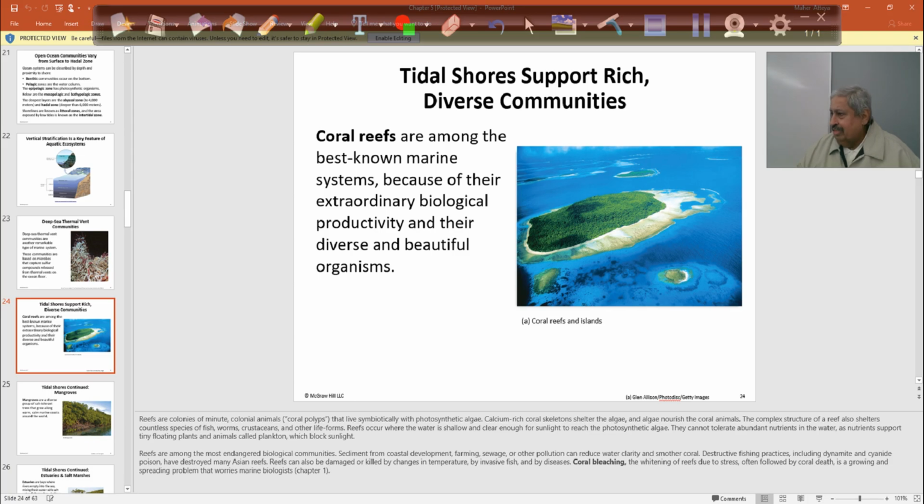You won't believe it. From small tiny fish to tiny microbes to maybe bacteria, all those types of organisms they can host. So coral reefs are among the best known marine systems, because of their extraordinary biological productivity and their diverse and beautiful organisms.